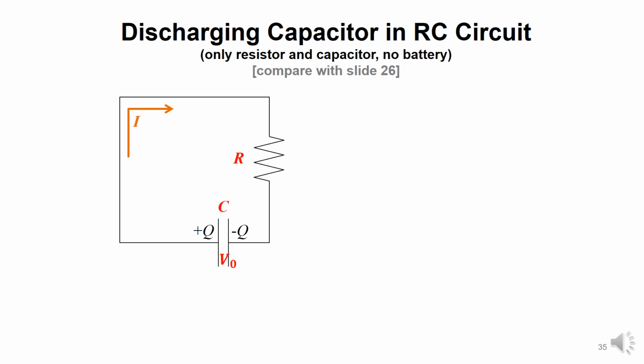So we have dealt with charging a capacitor in an RC circuit. Now let's look at discharging a capacitor when connected to an RC circuit. Okay. So this is our circuit now. We have a resistor and a capacitor, but no battery. And that shouldn't be surprising, because if we had a battery, the capacitor wouldn't be discharging, it would be charging. So we have no battery because we are trying to discharge.